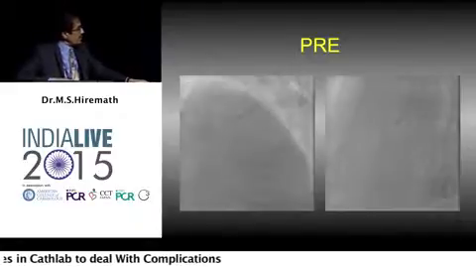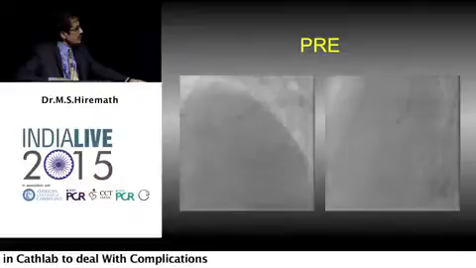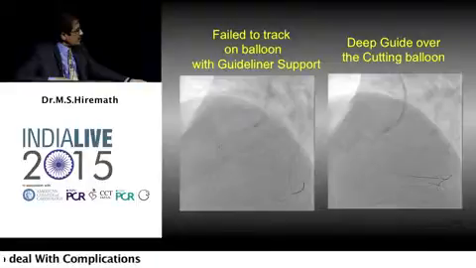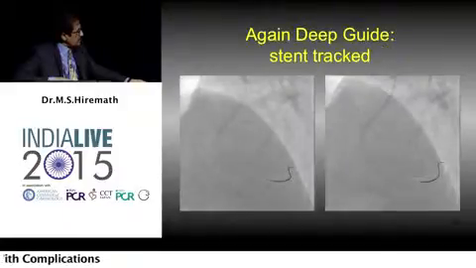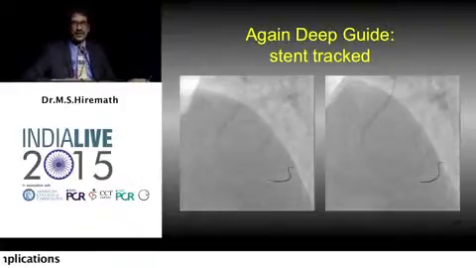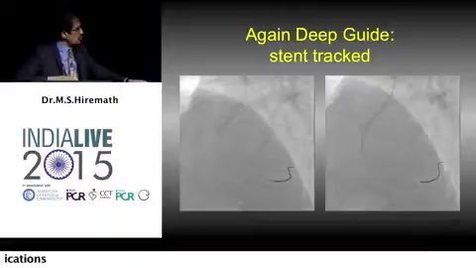And sometimes in these kinds of situations, the lesion looks pretty simple, but we are not able to get anything down. So this is a GuideLiner, and through the GuideLiner, we're not able to get the cutting balloon down. So finally, we got a balloon to the distality, got the GuideLiner, the guide catheter, a 6F 20 guide catheter, to the mid portion of the RCA over a balloon support.